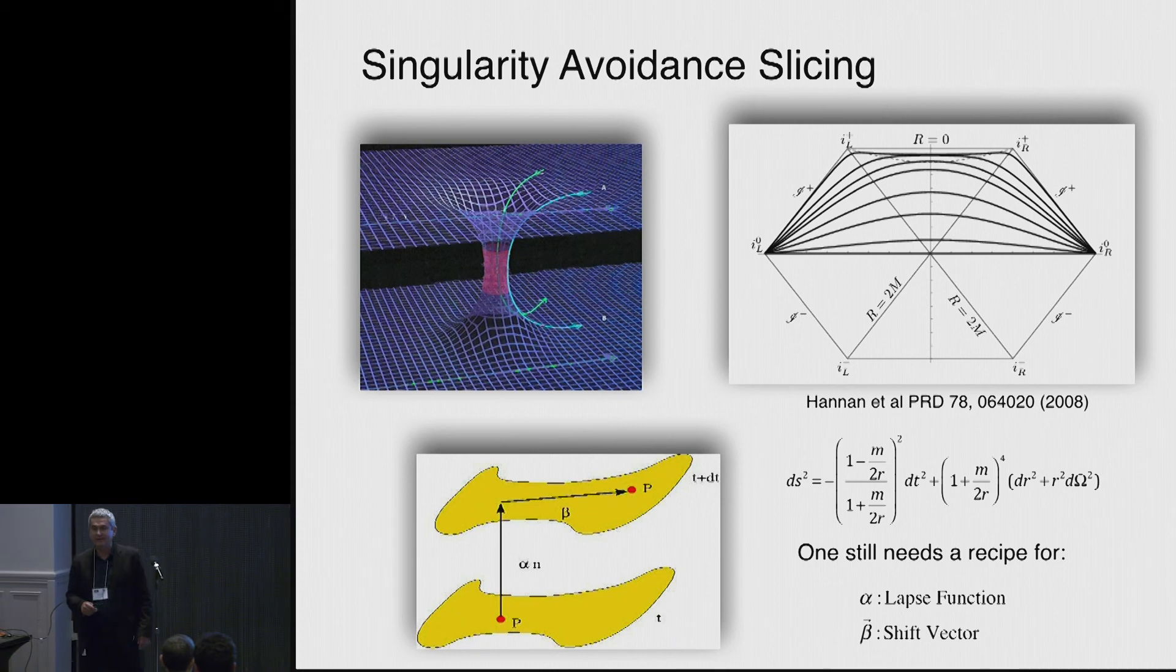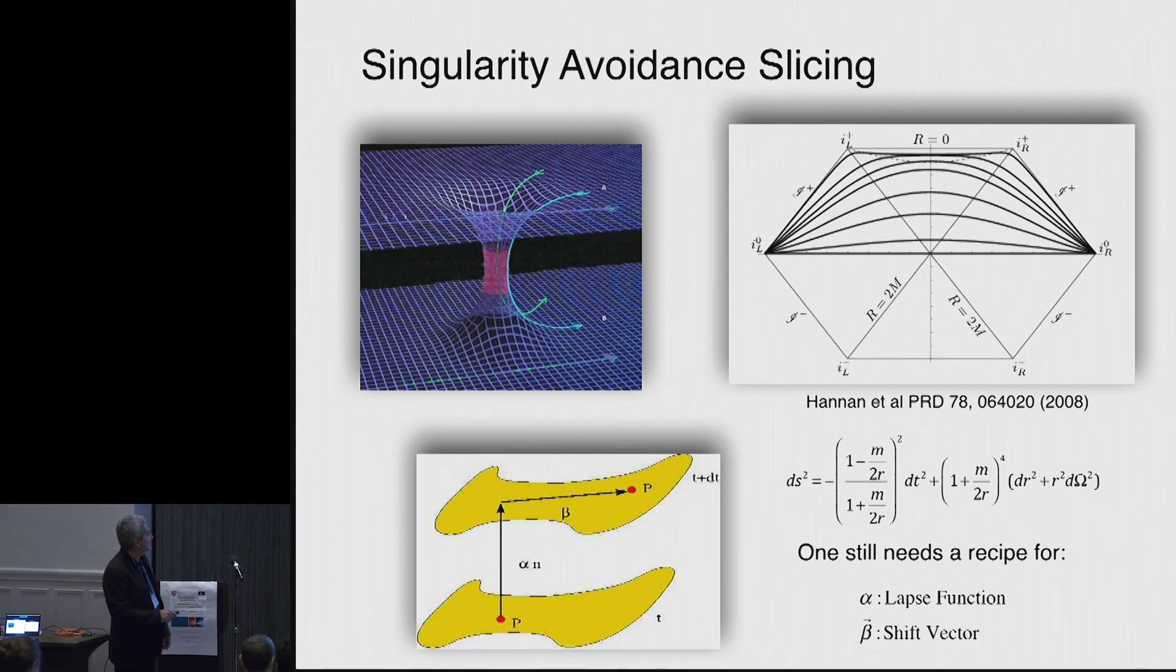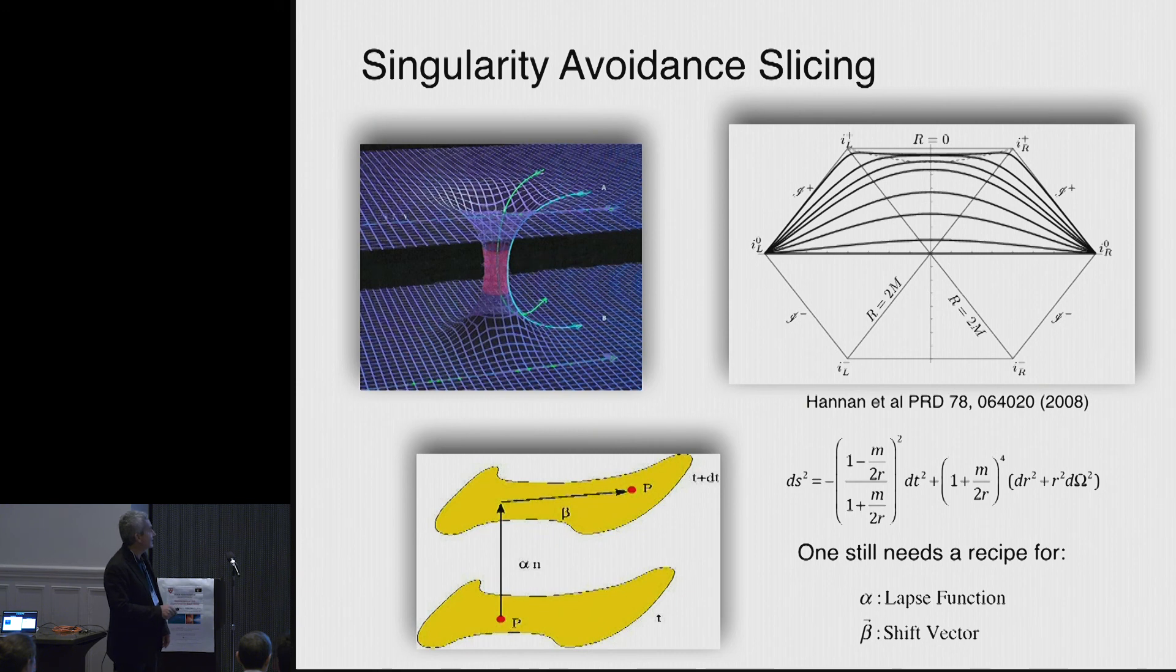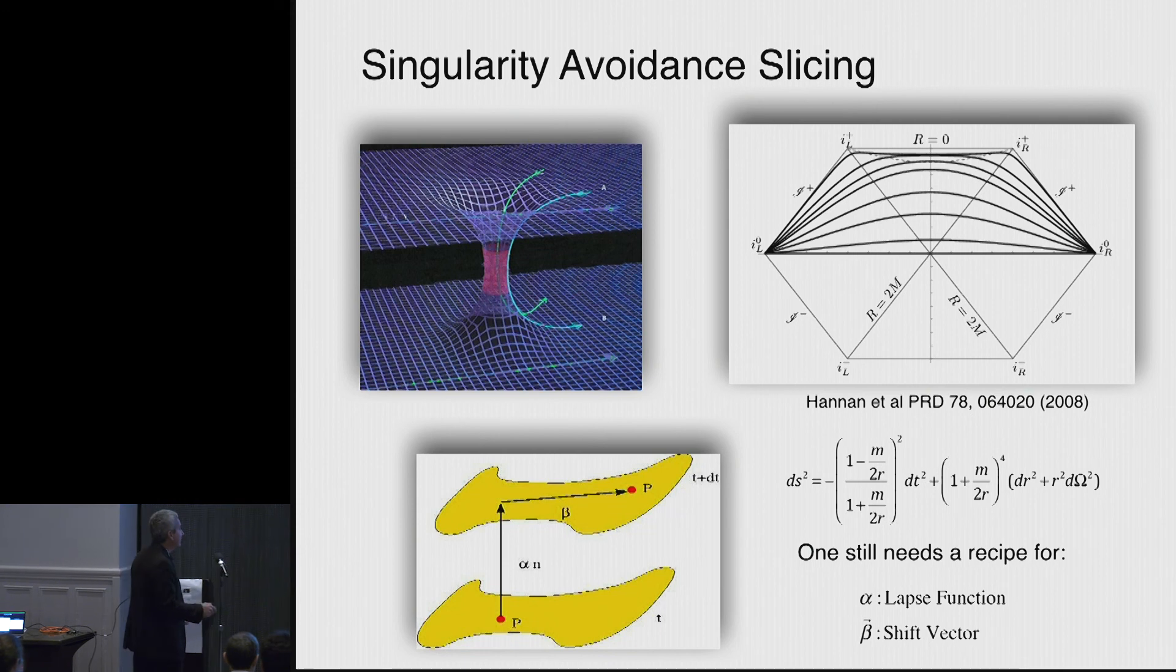So these are the different time slices of that. It is possible to evolve that. It is not very efficient. Why? Because the space they were interested is this here. And you have to have basically a copy of the domain on the other side. And with two black holes, we just don't know how to do it. But in principle, for a single black hole, people were able to do that.